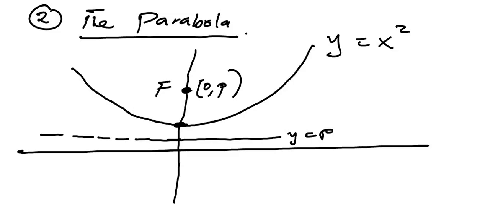There's going to be a point that we call the focus point, which is equidistant. So the distance from the focus to the vertex and the vertex to the directrix has to be the same. This distance is supposed to be the same as this distance there. That's basically what we assume.